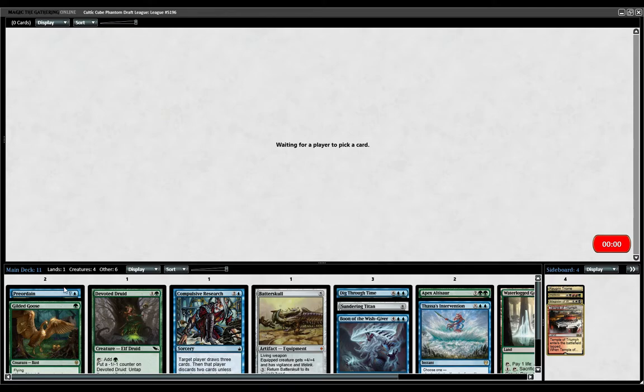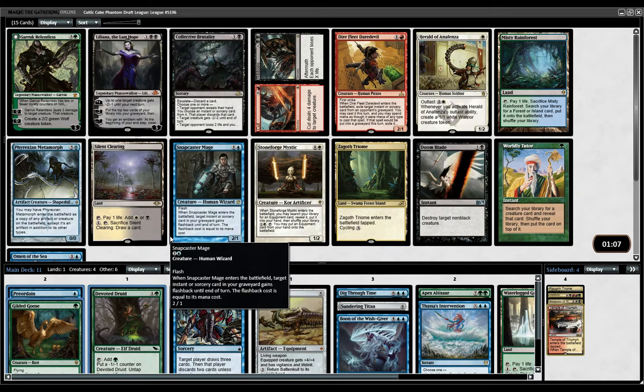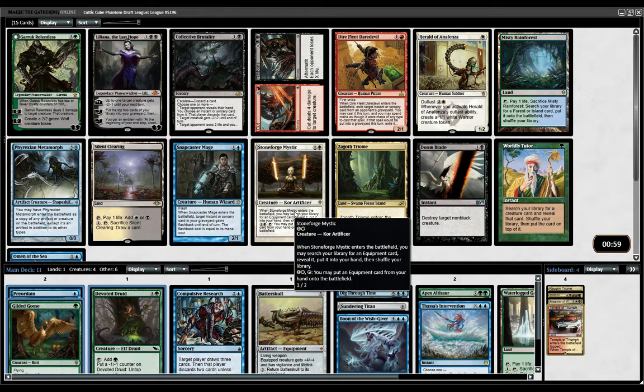All right. So we need more stuff down here. We need the ramp. We need the ramp bad. I want the ramp pieces. Oh, well. Okay, we got fixing here. We got Metamorph. We got Garrick. We got Snapcaster. We got another fixing in the Triome. We got Omen of the Sea. We got that Stoneforge, obviously, sitting right here for that Batterskull.